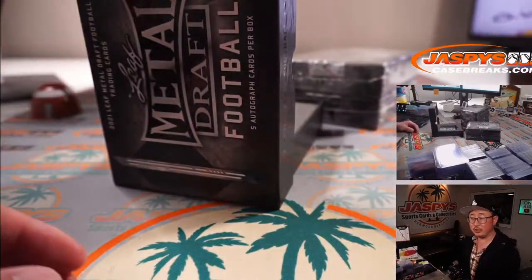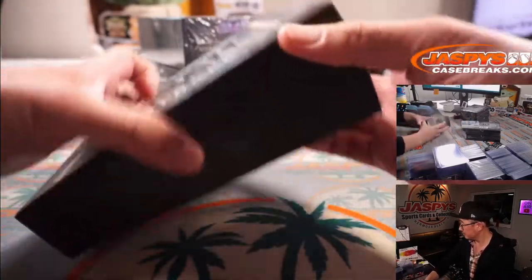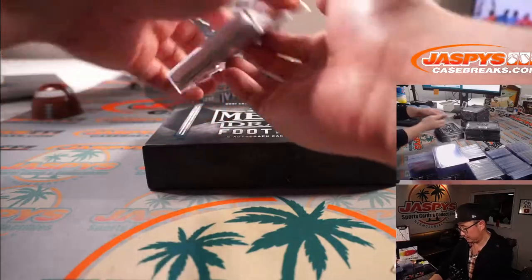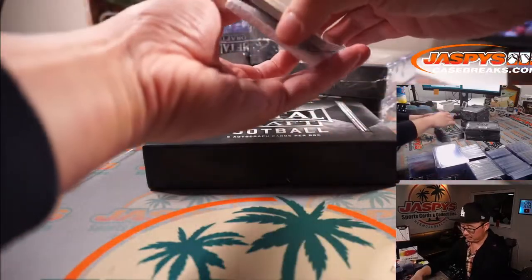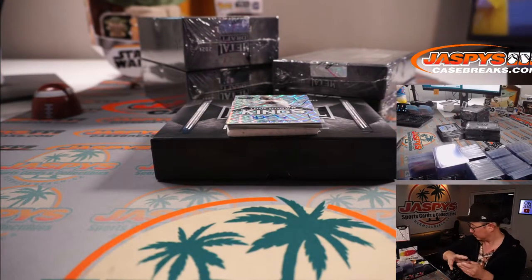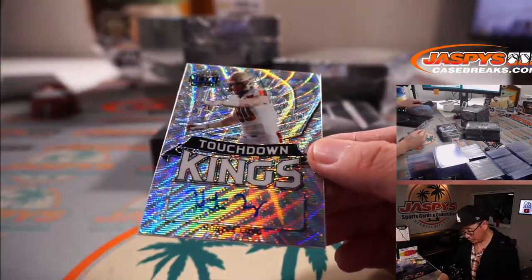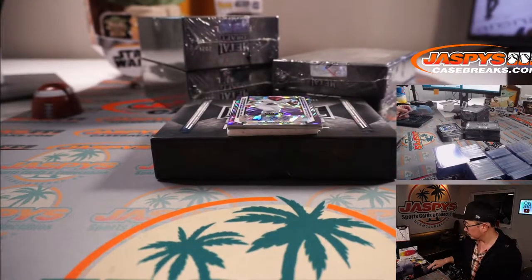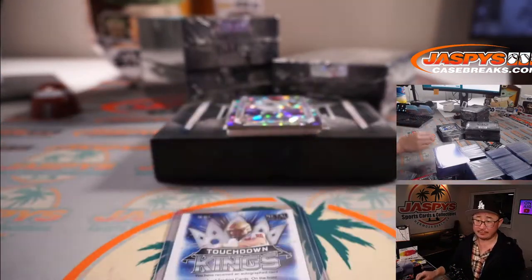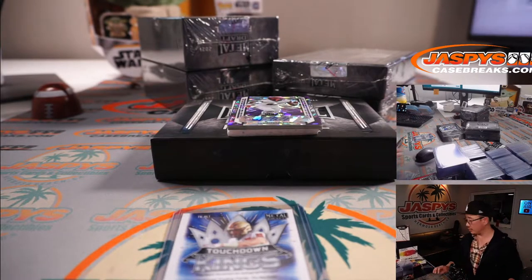Will saying Elijah Mitchell's a super sleeper. Okay. Off with Touchdown Kings, Hunter Long. Hunter, numbered out of 75. Matt Buckler with Hunter Long.